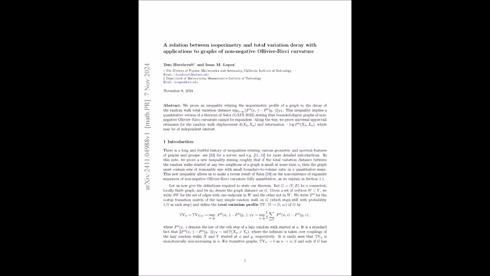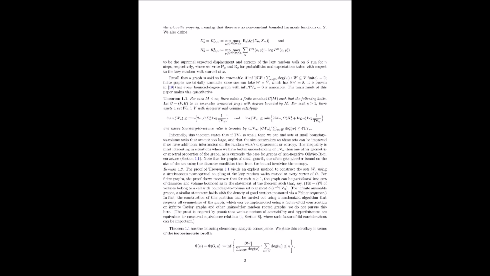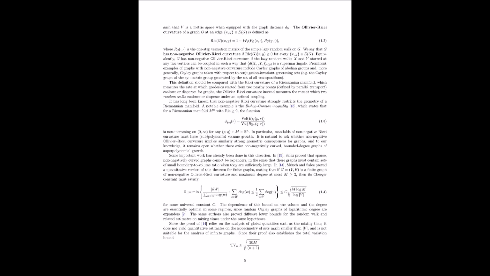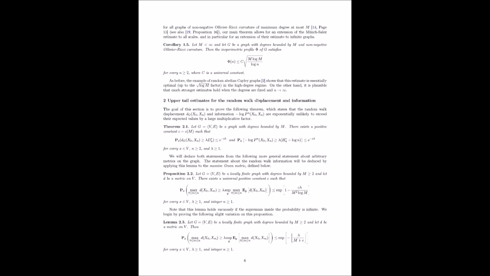And that's where Lemma 3.3 comes in, right? Exactly. Lemma 3.3 is the linchpin that connects this whole coupling construction to the actual isoperimetric properties of the graph. Basically what it says is that if you pick a random point from some finite subset of the graph, the expected boundary to volume ratio of its cluster is bounded by the total variation distance between the coupled random walks. So the more closely those coupled random walks stick together, the smaller the expected boundary to volume ratio is going to be for those resulting clusters.